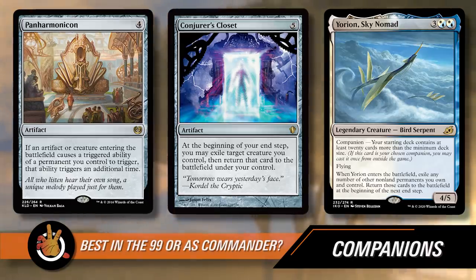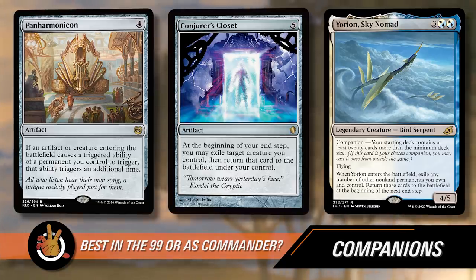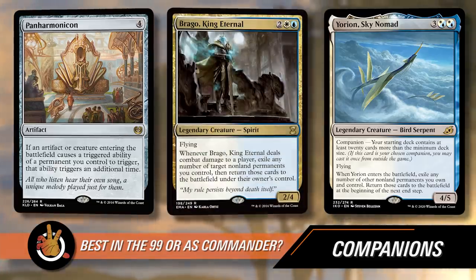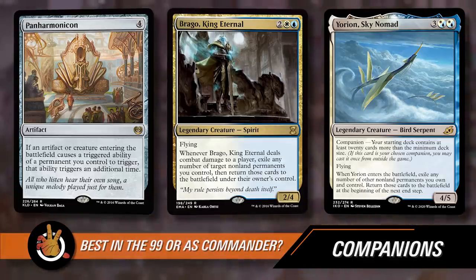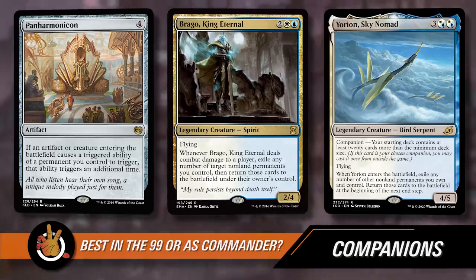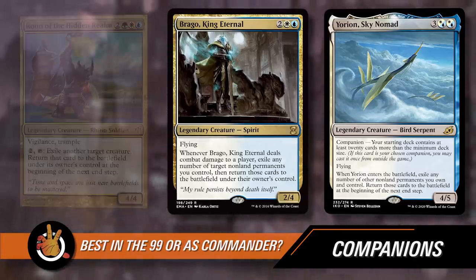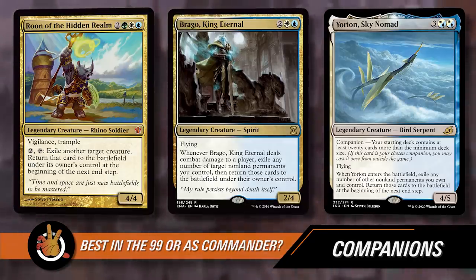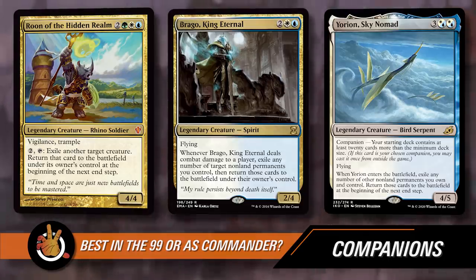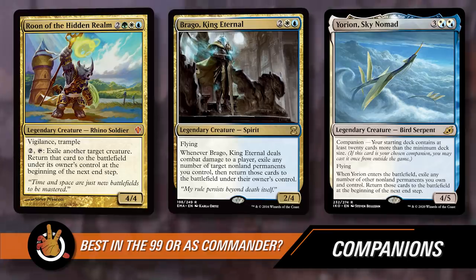Okay, so 99 or Commander for this card? I think this is a 99 through and through. I doubt you're building this as your Commander, because Brago's just better. Cheaper, gets going faster, and instant speed flicker as well, which is very important. I don't even think Yorian's super great. I don't know that I'm even putting it in my Rune deck, because if you want to flicker more than two permanents, then you're probably already in really good shape because you've got a good board setup. And there are so many ways to get to that state where you're constantly flickering your whole board and bringing it back.